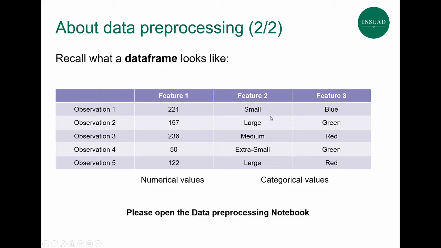So in the rows, you have what we call the observations. And in the columns, we have what you call the features. And the features are what define your observations. So this is always presented like this, columns being features and rows being observations. And within the features, you have two different types of features. So what we call the numerical values, so the features are numerical, and the categorical values, which are words. Okay, so these are two examples of categorical features, and this is an example of a numerical feature.